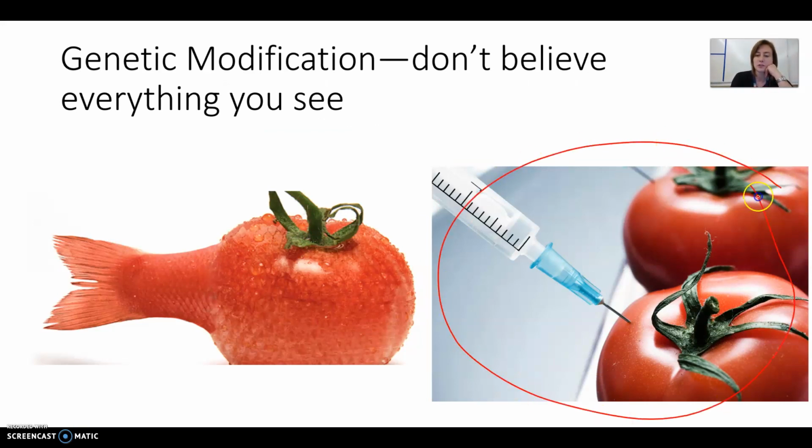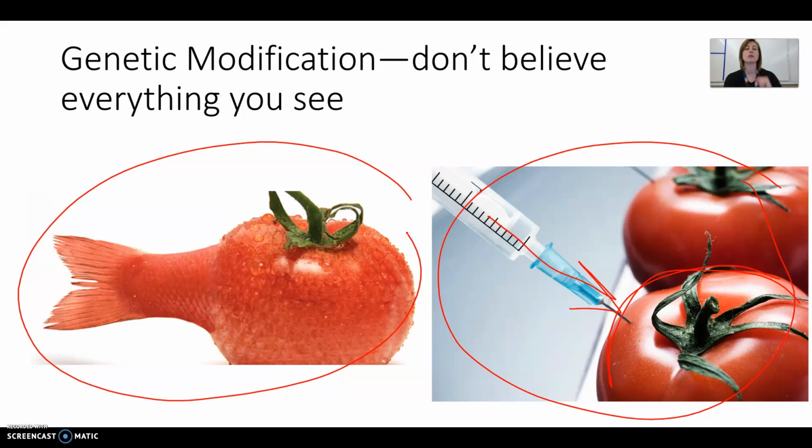What's wrong with this picture on the right is that they are supposedly injecting DNA into an already grown tomato, which, as I just explained, doesn't work because this tomato is made of lots and lots of cells. They would have had to do it before they even planted the tomato plant. And then this picture on the left is also wrong because, as I told you, they were only taking the gene from the Antarctic toothfish that helped its blood not freeze. They didn't take the gene for a tail or scales or anything like that, right? Okay.